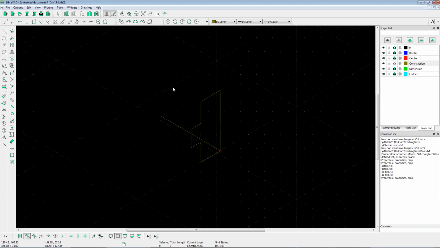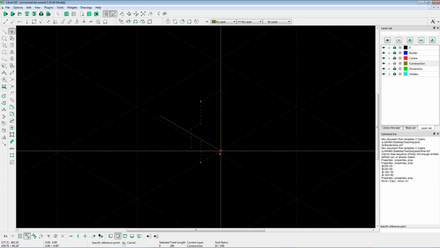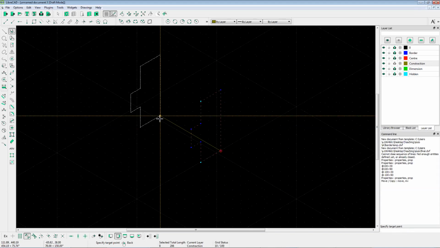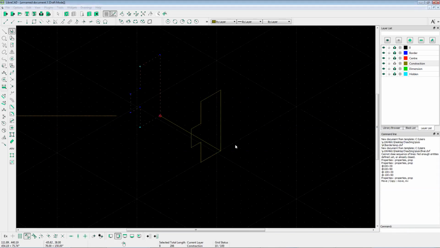All right, so this second step, we just need to select the object and then go to copy. Having specified the reference point, this is the reference point, then go into there. If you want to keep the original, we should keep it now.